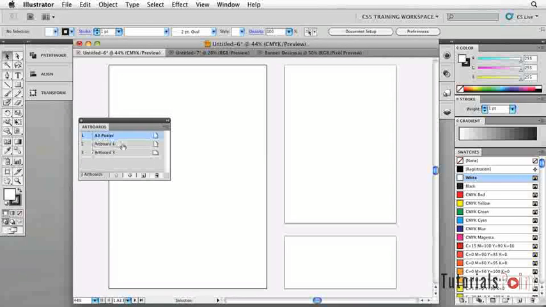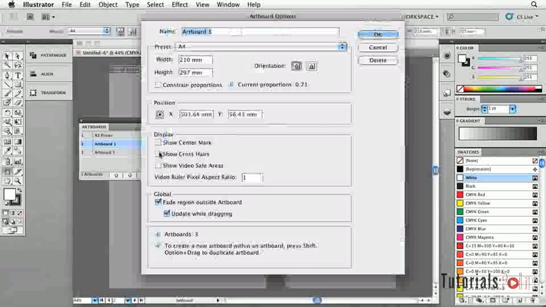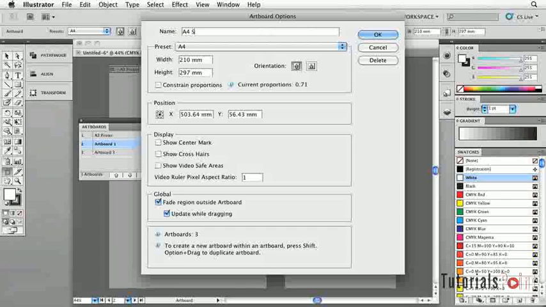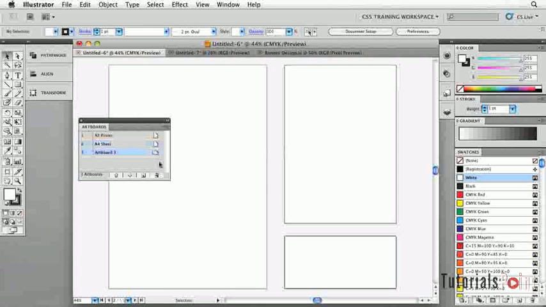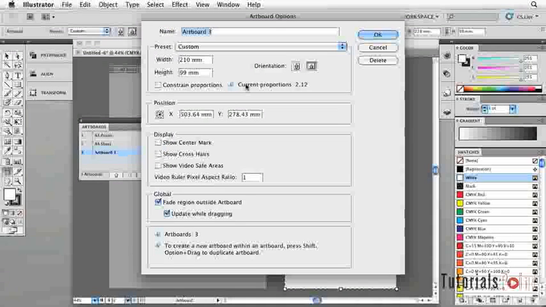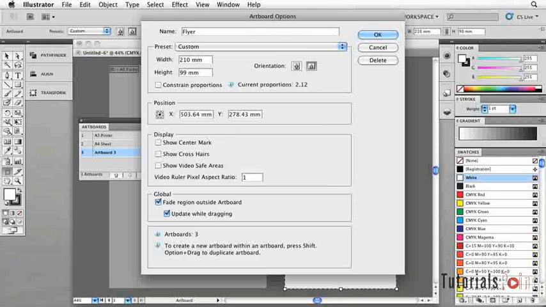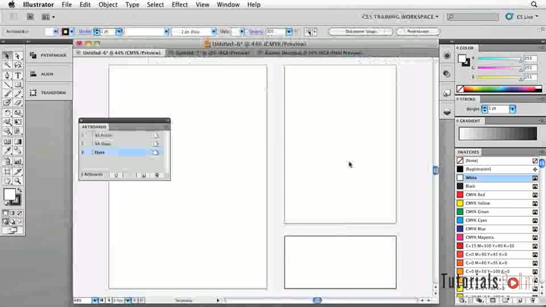So likewise for Artboard 1, which is our A4, let's go ahead and change the options there, and we'll call that A4 sheet. And for Artboard 3, our little flyer in the corner, let's select that and simply type in the name flyer. Okay, so those have now been reorganized. It's so much easier to deal with the artboards now that you can actually name them and see them and navigate between them inside of this Artboards panel.